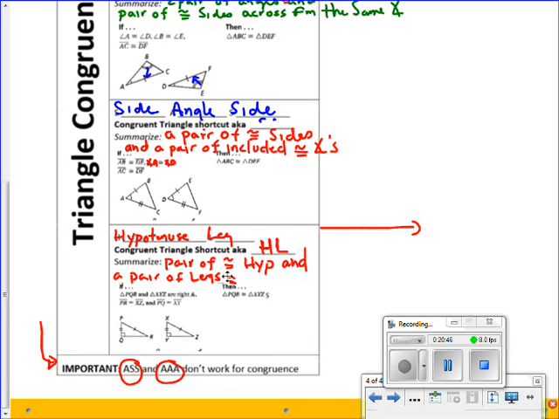Again, a rather long video for such a quick set of vocabulary words. The cool thing is, you have no do-it problems. You've already done your work. Okay? So close it up.